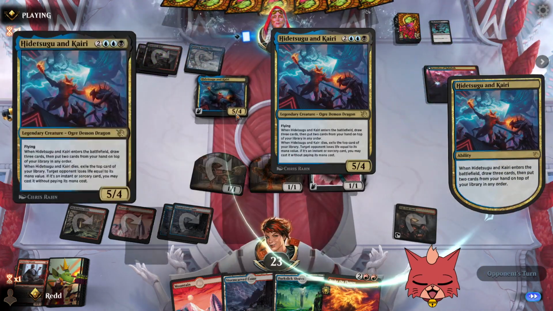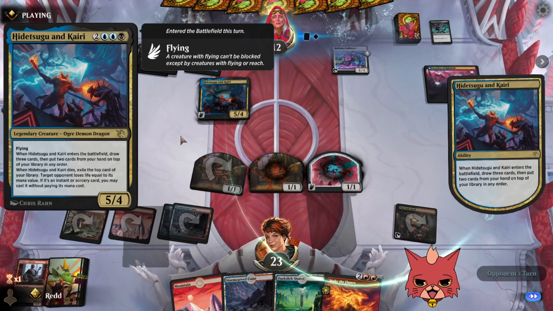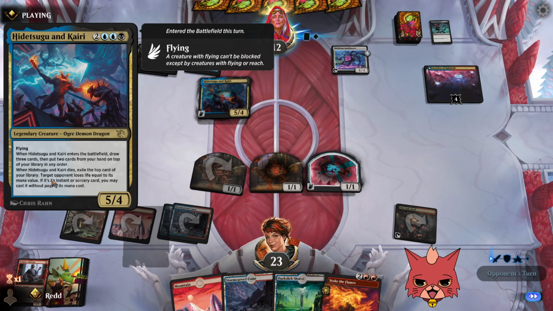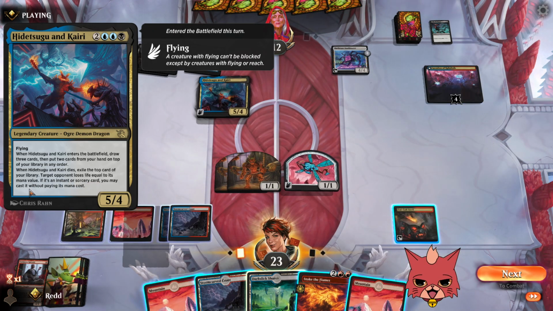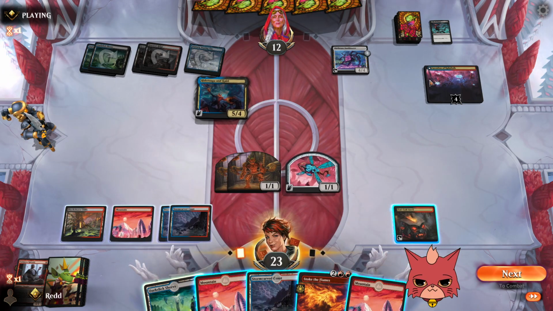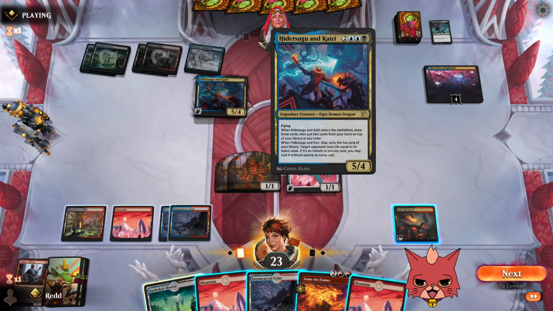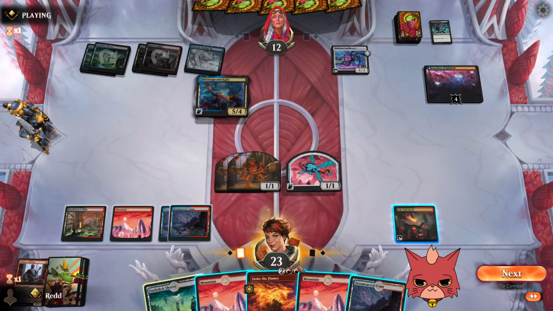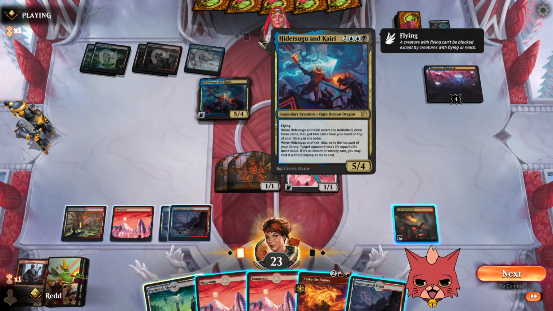What on earth are you? 5 mana, 5/4 flying, enters the battlefield, draw 3 cards, put 2 cards from your hand on top of your library in any order. When it dies, exile the top card of your library. A target opponent loses life equal to the mana value. If it's an instant or sorcery, you may cast it without paying its mana cost. Wow. Oh, we got more land too. Crap. What do you guys think they put on top? Do you think the Stoke the Flames actually gets us there?